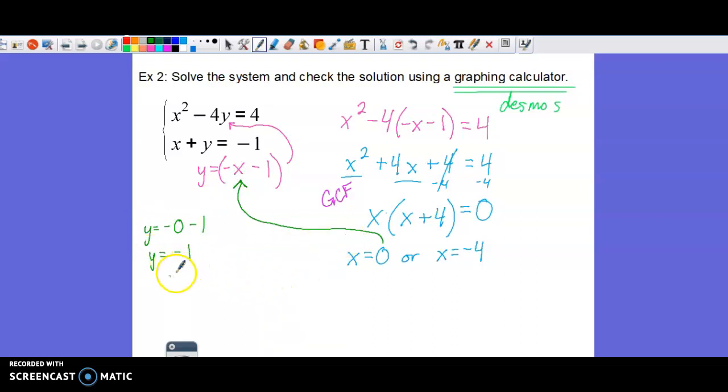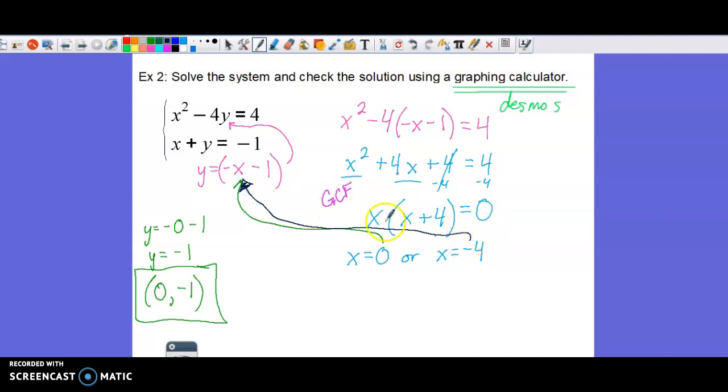So it's very important that you recognize that it's an ordered pair, that when x is 0, y is negative 1. You don't just say the answers for y are this, and the answers for x are this and this, because y is negative 1 only when x is 0. So it's very important that you write it as an ordered pair. I hope that made sense. But if it didn't, feel free to write down your question and bring it to class.